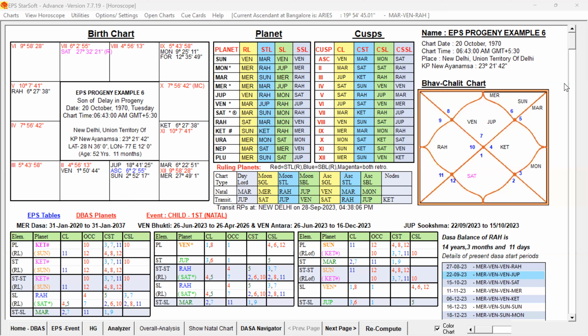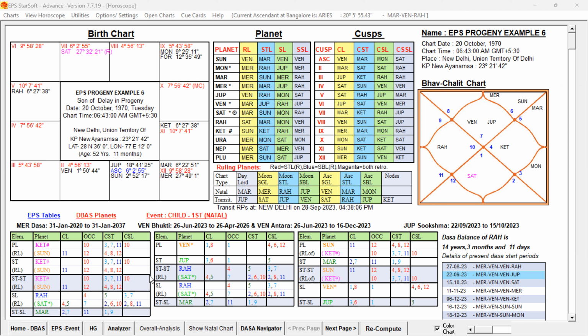This is the birth chart of that male, the husband's chart, and with the husband's chart itself we are going to find how the destiny was supportive and why there was a delay in the pregnancy, and also the timing of the event of the first and second child. Even though the woman's chart, the wife's chart, will strongly indicate those things, the husband's chart also will indicate the timing of the event and pregnancy and everything.